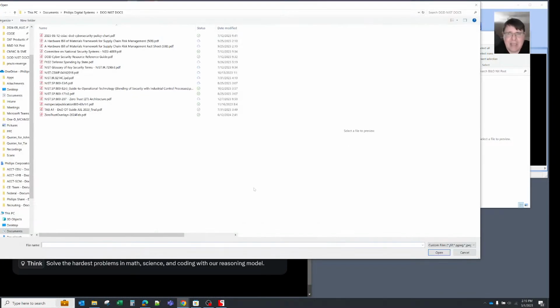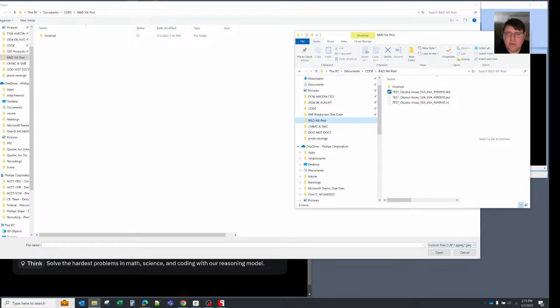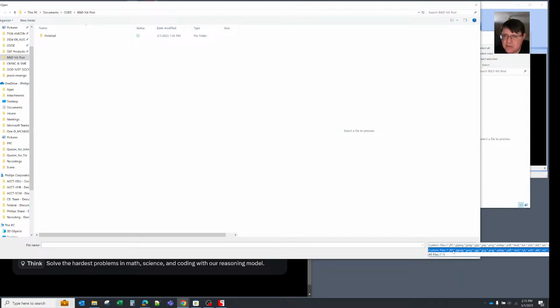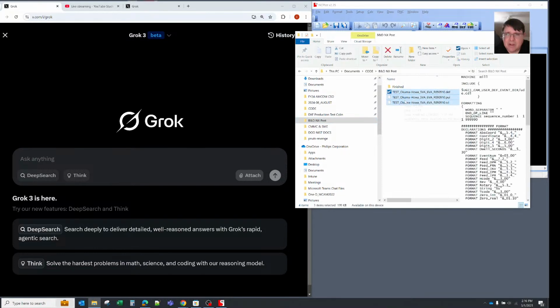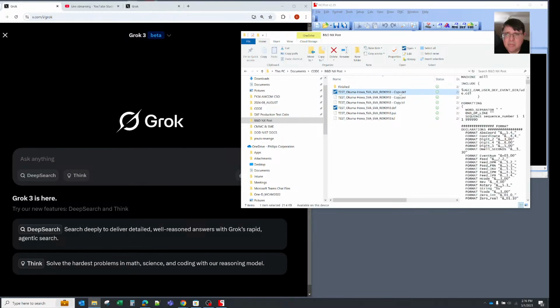So what I'm going to do is attach. Oh, and here's one of the things I've got to do: the custom files input. It'll take GIFs, JPEGs, portable network graphics, PDF files, .text, .txt, and it'll take what may be databases or spreadsheets. But anyway, I need to give it a text file. So what I'm going to do is come here and copy these 3 files. And let me rename this.